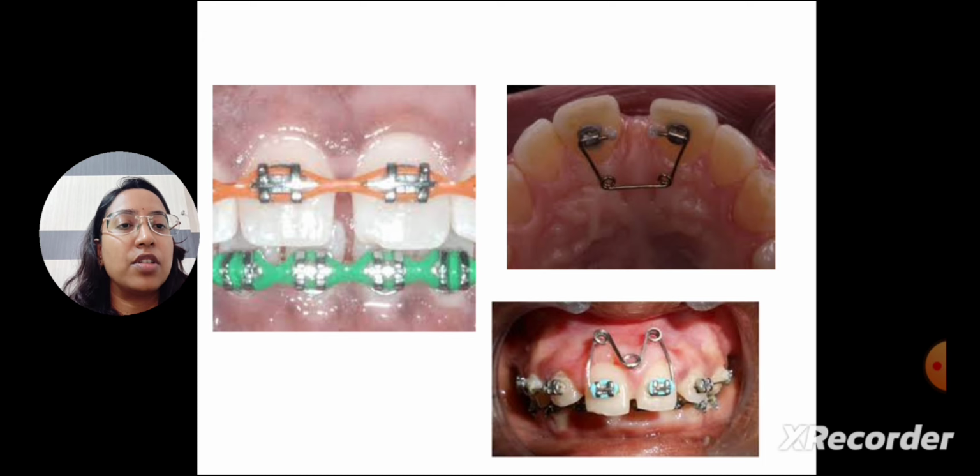Similarly, in case of generalized spacing, we can still use these, but because we are trying to close the space over a large area and multiple teeth are being moved, a fixed appliance will have better results. When we do a full bonding and a fixed appliance, again we can use springs if we are only dealing with the space between two teeth. Or for generalized spacing, we can give something called elastomeric chains or E chains. These are kind of rubber bands. They are stretchable elastics, which when we place them over all the brackets, pull all the teeth together, closing the space. So when the spaces are closed, the teeth come back towards each other.